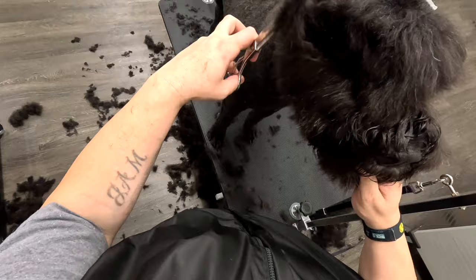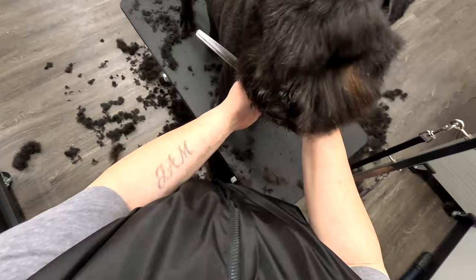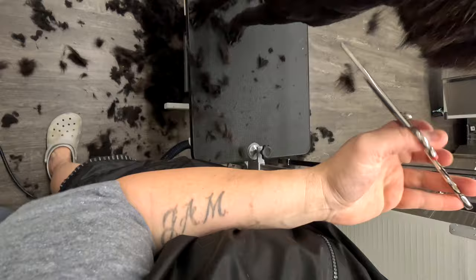Again, this is a pet groom. This is not a show groom. Don't look at this for just what I'm doing on this dog. So it's got to be manageable, but still look like the breed.